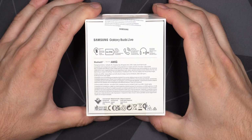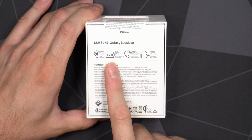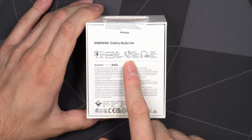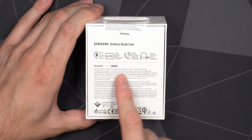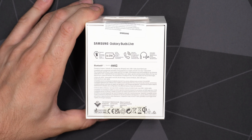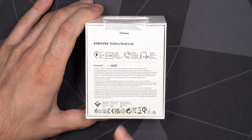And on the bottom side there you find some of the information. So it has an ergonomic fit, 6 to 21 hours of battery life. There's a triple microphone, so you do also have some kind of active noise cancellation inside these, but I don't believe it works all that well. These are not something that sticks inside your ear. They kind of just rest in your ear canal, so I'm not really sure how effective that noise cancellation would actually be. And sound by AKG, and of course they are Bluetooth.